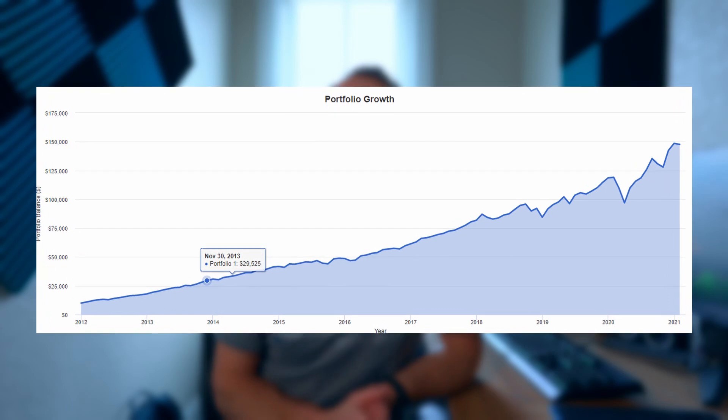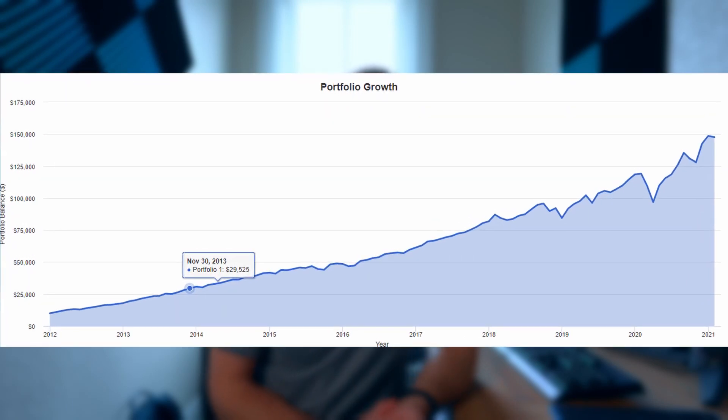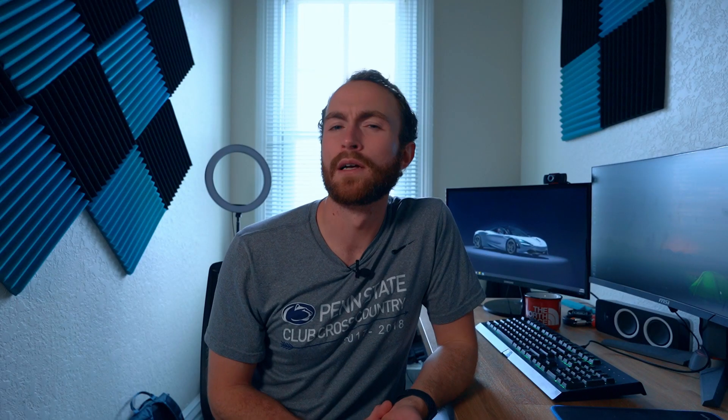In the grand scheme of things, investing in an ETF that tracks the S&P 500 is probably good for most people. In fact, since 2012, if you had invested $10,000 back then and then routinely put only $500 a month, you'd have a portfolio of almost $150,000 over those nine years, and you'd be getting around $2,300 a year in dividends at the end of those nine years.